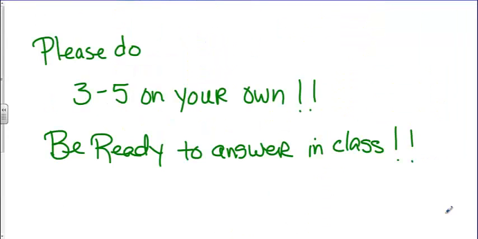What I'd like you to do is 3 through 5 on your own after looking at my first 2 examples and going back to all the steps. Read what they're asking in the question. They may ask 2 parts. You might have to get the molecular formula from the empirical and then vice versa, and then use the molecular mass to get the molecular formula, and so on. Please use those examples, guys, and have fun with that.